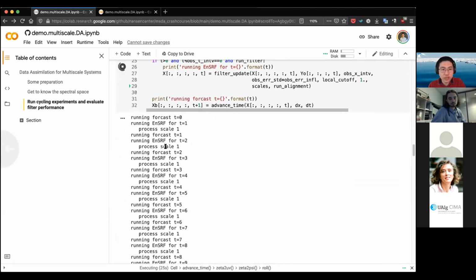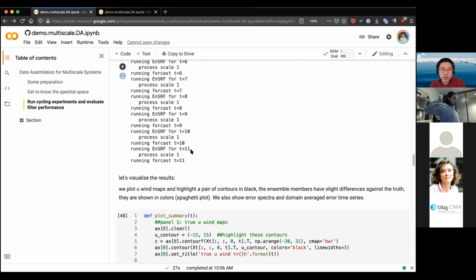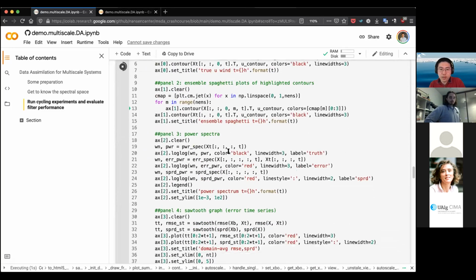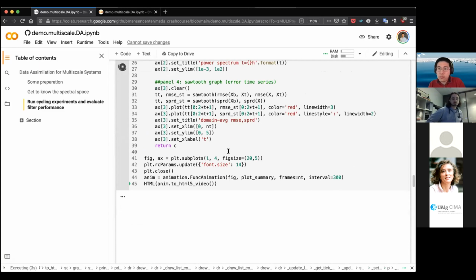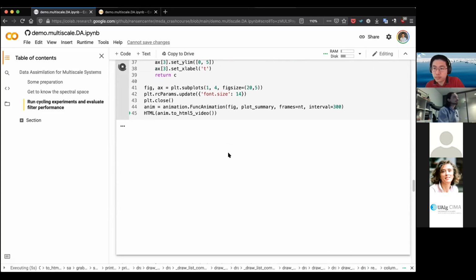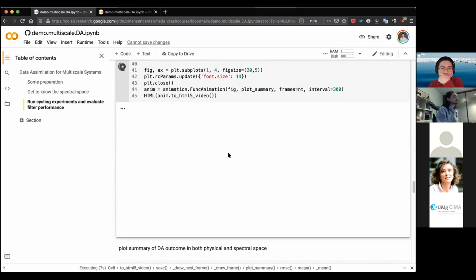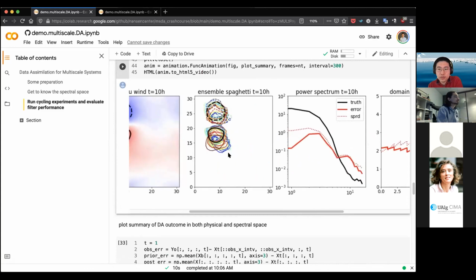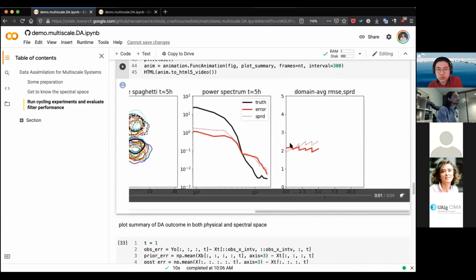So what you see is I run the forecast for t equals 1, and then the next time step you have running on some Kalman filter and running the forecast, running the filter. If you visualize the result here, it's showing a sawtooth graph.